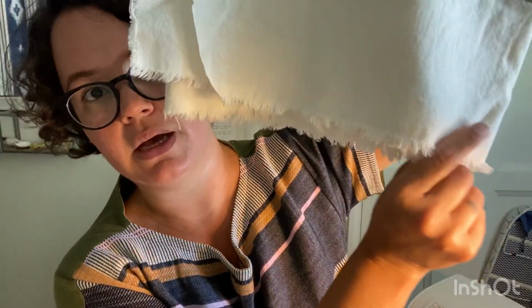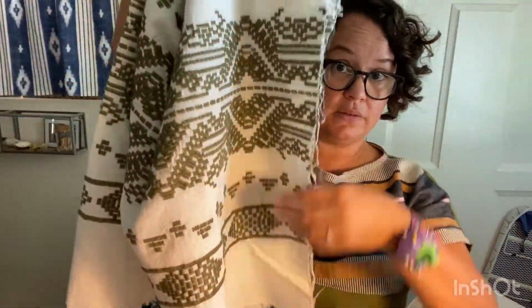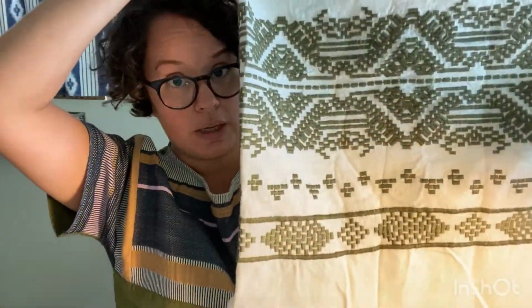This is the part that when I went to the store, they didn't cut. They cut it from the opposite end. So if I open it up, this is the selvage, and over here on this side, this is the cut end. So she wants your fabric to be facing this way before you cut it.